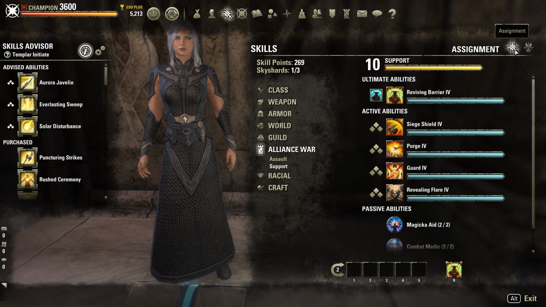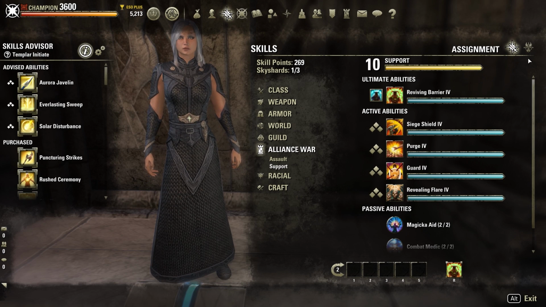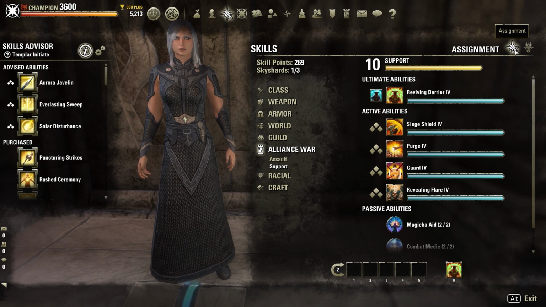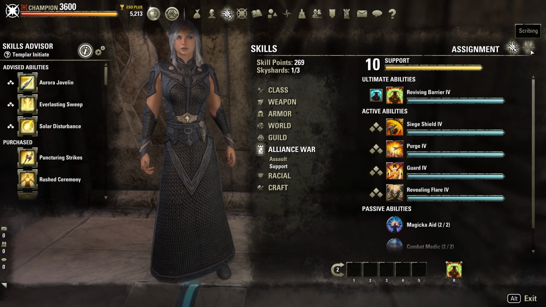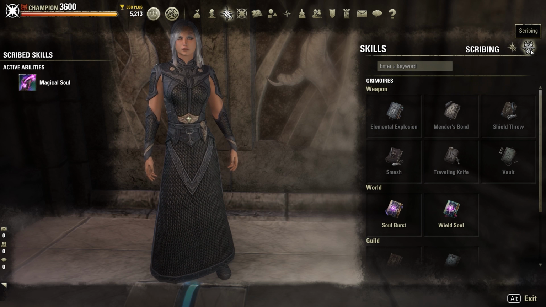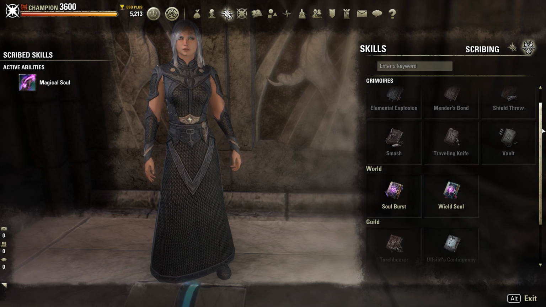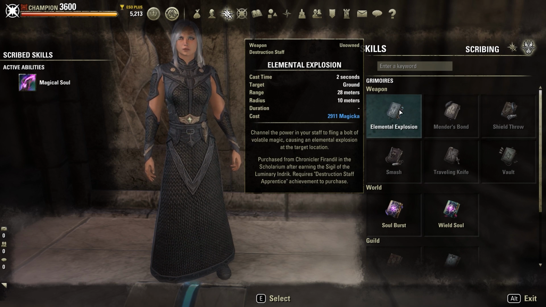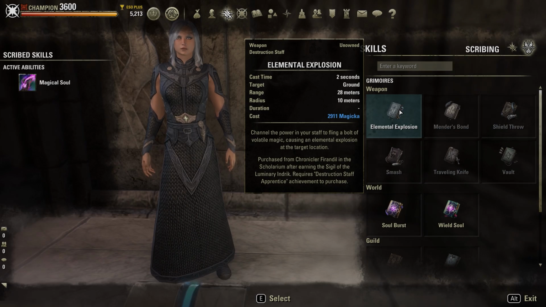I already showed you the skills menu and how easy it is to see both what skill style options you have available and how to go about getting the new ones that aren't unlocked yet. However, we also have a new scribing tab in our skills menu, so let's flip over to that. Here are all of the available grimoires, and for the ones that are locked, you can see what you need to do to unlock them, although at this point they are all available for sale from the vendor in the Scalarium. As they come out in future patches, that might not still be true, but for now it is.